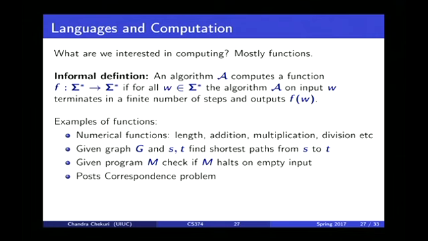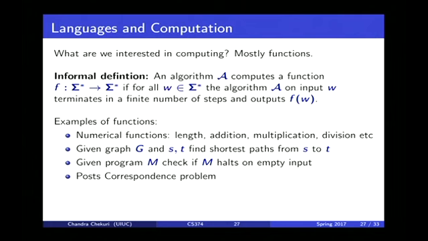Most of the time, if you think about what we want to compute, the more natural things that you would think about computing are functions, right? In terms of the original motivation, I want to calculate. That is the motivation for computation. Calculation is the first thing we do, right? Give me the product of these numbers, or add these numbers. So functions are more natural things that people would want to compute.